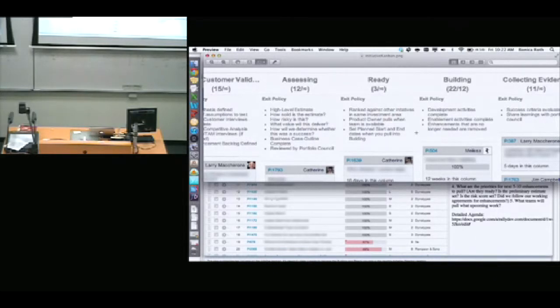Right? The thing at the top is what we're going to work on next. And by the way, this thing at the top of building is almost finished, and we're about to pull something in. We just want to make sure you guys know that, right? It's a constant opportunity to reflect on, is it the right thing? Do we have new information that would change the way we think about it? And then things are building.